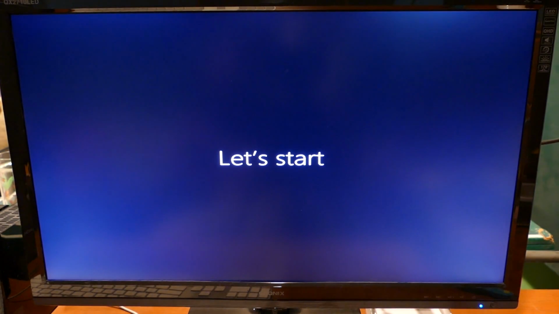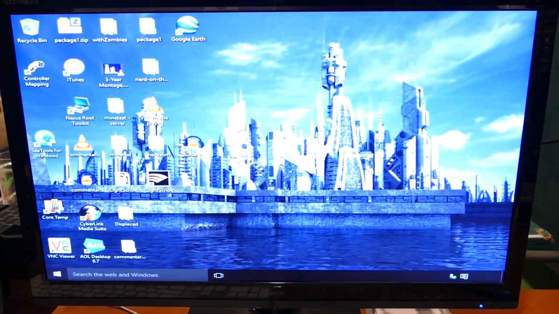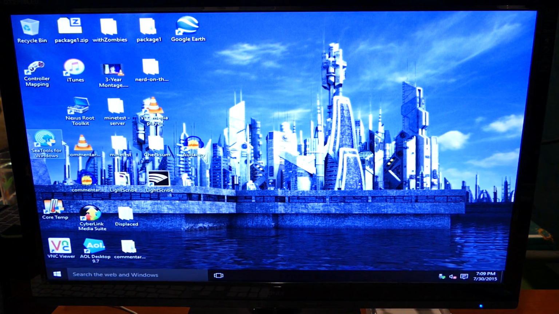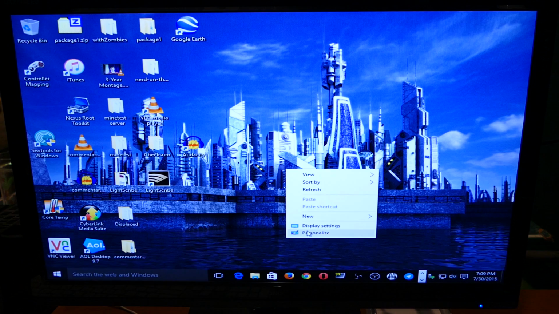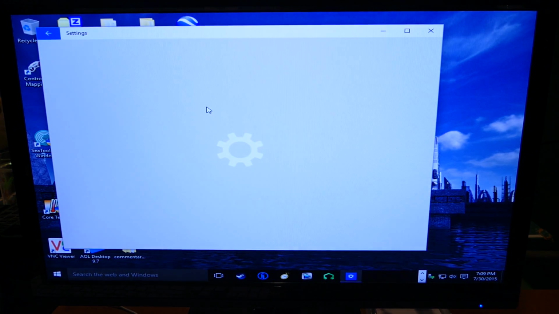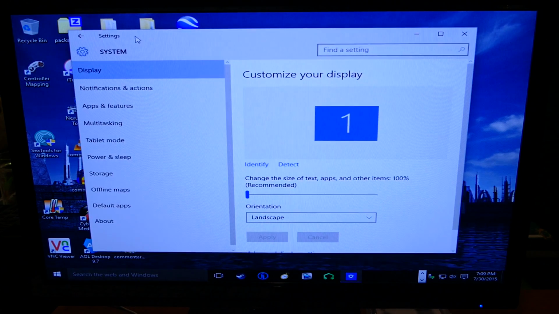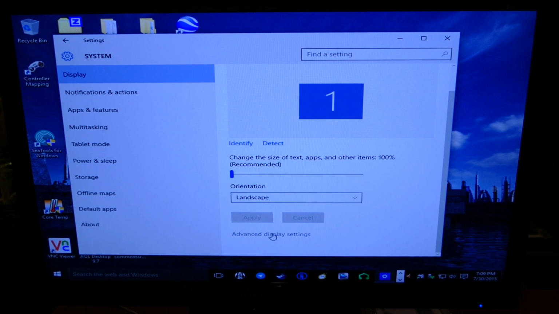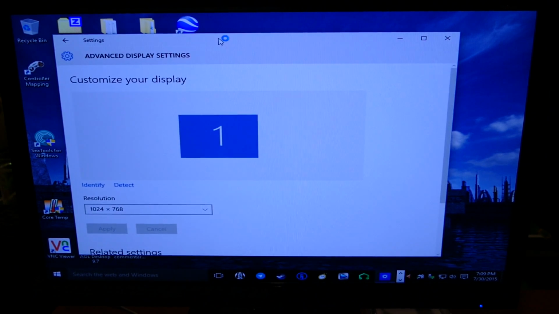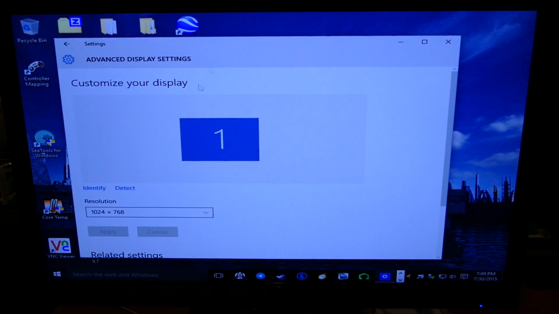Alright, let's start. And there is no start screen in Windows 10, but here we are on the desktop, and our icons are all screwed up, and our screen resolution is all screwed up. Let's go ahead and fix the screen resolution right off the bat. Display settings. Alright, so this is the new control panel. It is a hybrid, a mixture of the touchscreen version of the settings and the desktop version, because it's the touch version, but it's on the desktop. Change our screen resolution here.